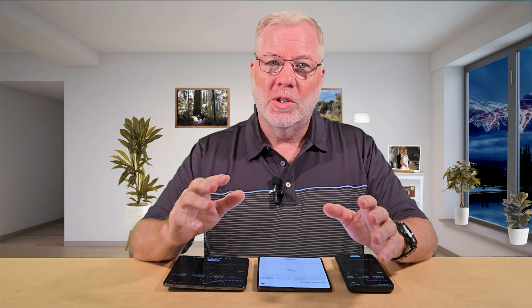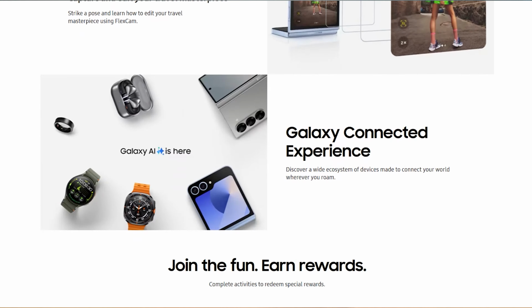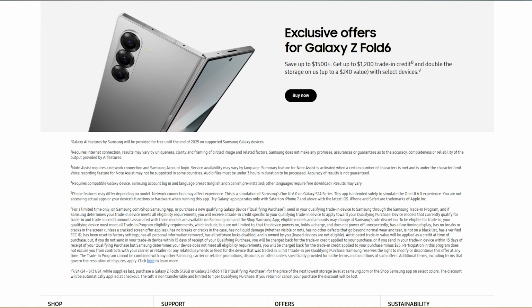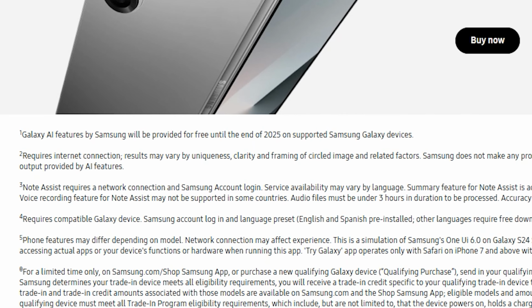So now back to Samsung, when are they going to start charging? Well, I believe probably the first of the year is when they're going to release their subscription model, where you can get Samsung AI, which is actually a licensing from Google to use the AI. So you can either get the subscription through Samsung or Google to have that advanced AI. What I don't know is whether Samsung will exclude things if you don't get it from them or not. That we need to pay attention to and find out.